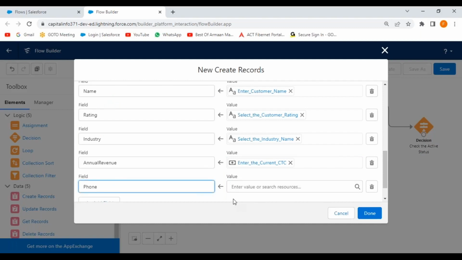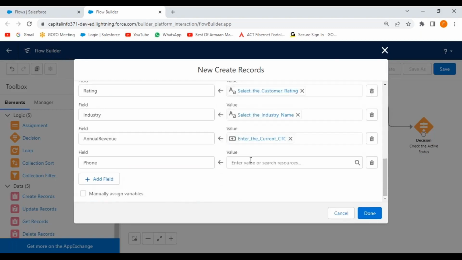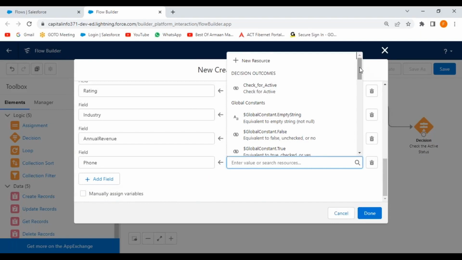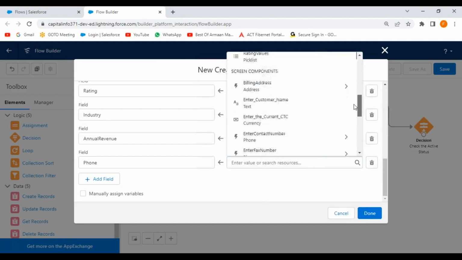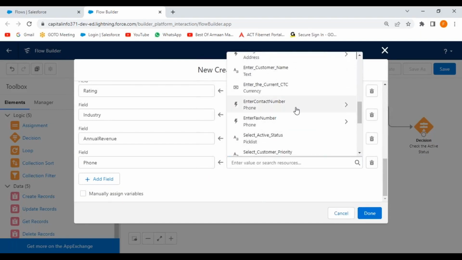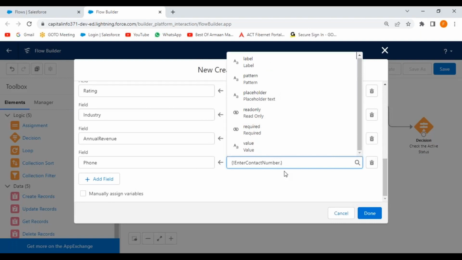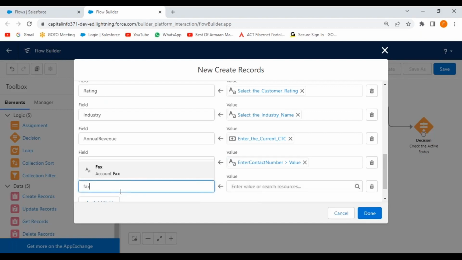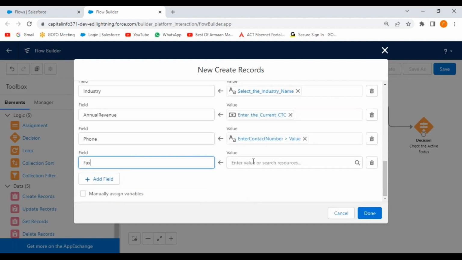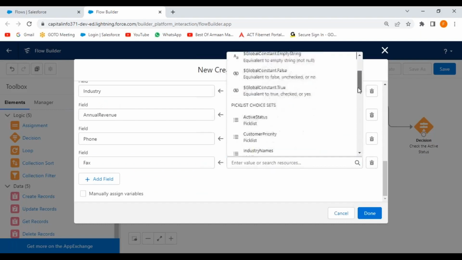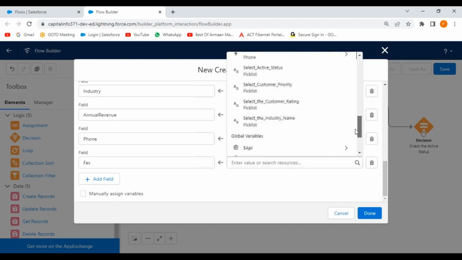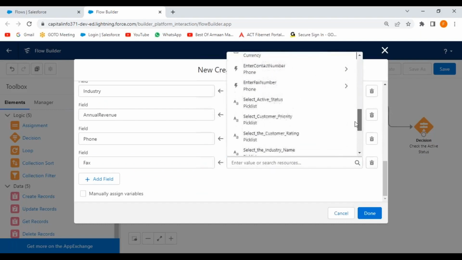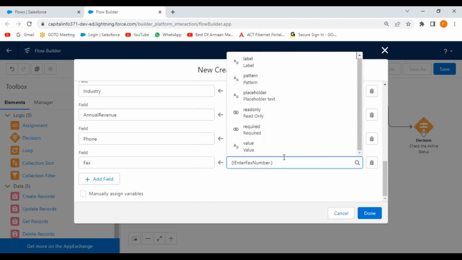Phone number. The value will be collected from the screen component contact number dot value. Fax number. The value will be collected from the fax field, enter fax number.